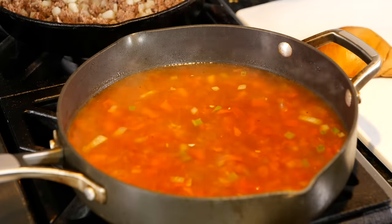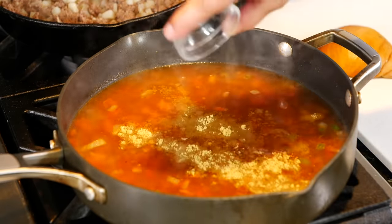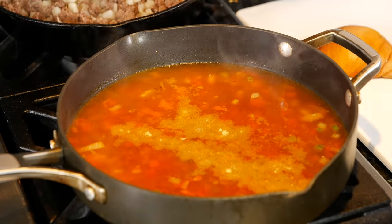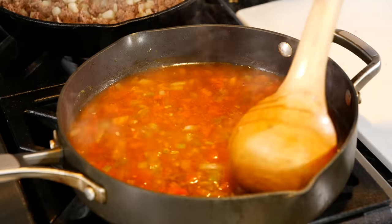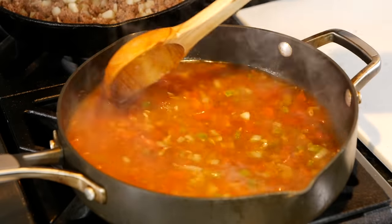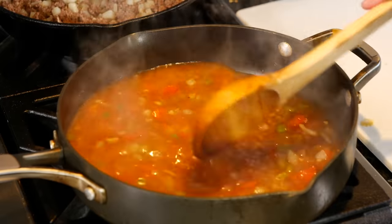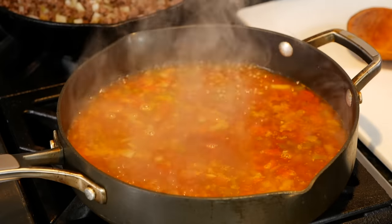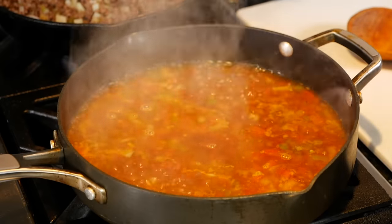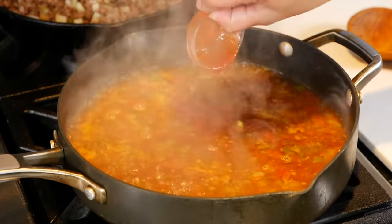So once you've added your water, add your bouillon. It's your bouillon. And I'm gonna go ahead and let this cook for about I want to say 8 more minutes, okay? So I'll see you guys when this broth is ready and show you guys our next step. Okay, friends, it's been about 4 minutes and I'm going to show you guys how I modified my recipe. So what I'm going to do is I'm going to add 2 tablespoons of tomato sauce, okay?